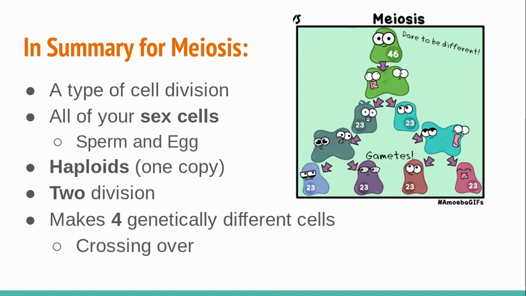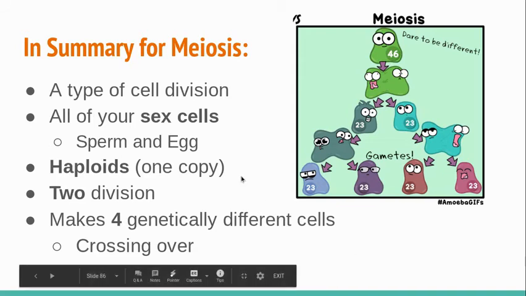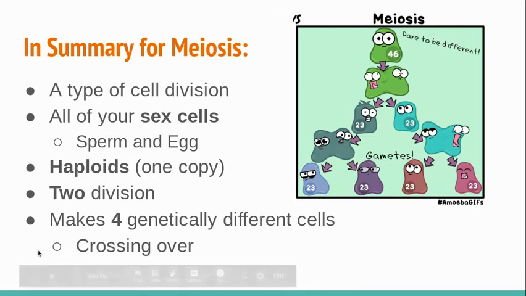They are genetically different. And that is because of this process called crossing over that happens in meiosis 1. We'll talk a little bit more about that later. But all of these are genetically different. That is why we are very different from our family in appearance. So while we're very similar, we might have the same eye color, hair color, dimples. We might look the same as our parents or our siblings, but we're still very unique. And that's because of these 4 genetically different cells that are created by meiosis.